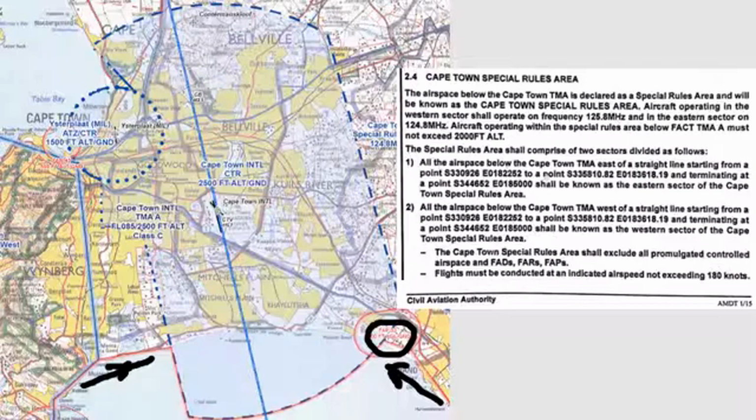You're going to call them either passing the beam of Muizenberg, but the majority of aircraft call them from this section over here. That's the Marina da Gama area, Sunflay, as some of the locals will know the area, and that's where you're going to call, or at least have called Cape Town for joining instructions by then. If not, and you call them over here, don't be surprised if they tell you to route to Kenilworth for joining, even though you're down here and you could join the airspace.